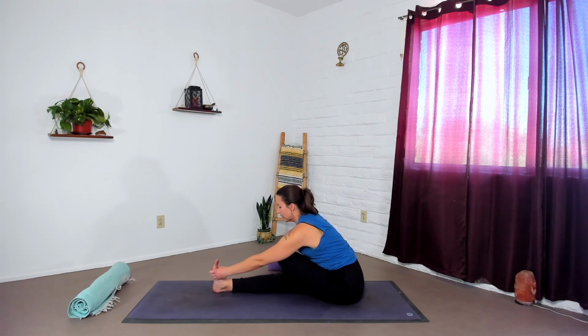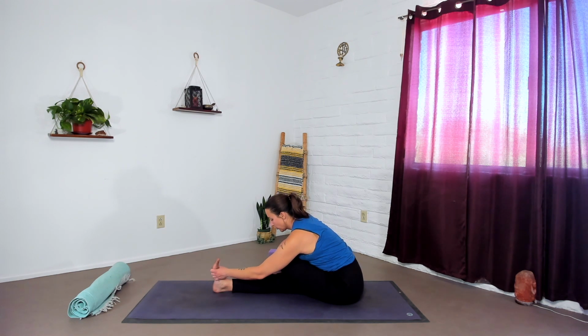And again, you can stay here or slowly fold forward. Hand can be wherever comfortable, maybe grabbing onto your foot. And just hang out here.